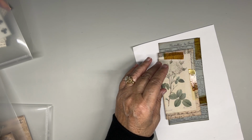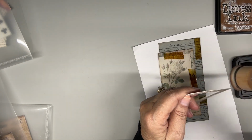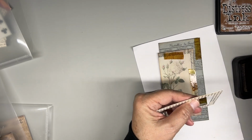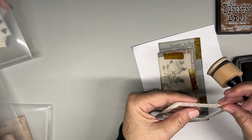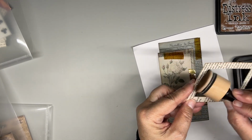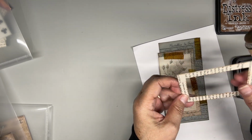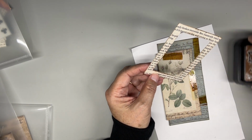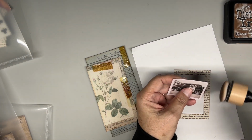And I chose a bunch of ephemera and then this frame. And this frame is just some cardstock that I've glued on some old book paper, and then I cut out a bunch of frames on my Cricut, and I do that all at once. I make a whole bunch of them so that I have a whole stash of them to choose from in different sizes.